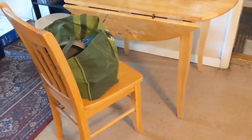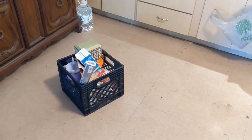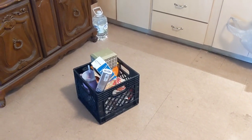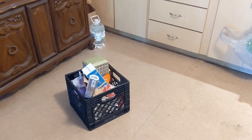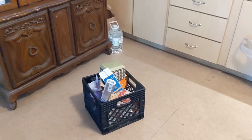Now I'm putting my attention to the bin here. This one was on the floor too. I'm just gonna go ahead and empty that out. I just moved it to the chair so I wouldn't have to bend down so much. So I'll clear this out. It has some baking pans. It has my recipe box, which funny thing is that when I moved in here, the previous homeowner, this house was like, for 3 different generations lived here. It was one homeowner before me. And they left a recipe box too. And my daughter and I made a recipe from it. I'll insert the picture of it. I did take a picture of it the first week that we were here. We made a recipe from their recipe box. It was so sweet. But anyway.